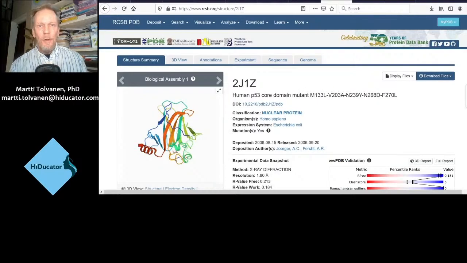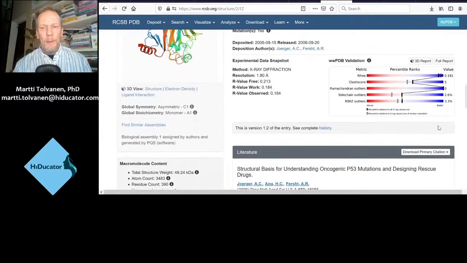Now on the page of the PDB entry we selected, we'll find the slider graphs we discussed, which show different measures of quality as percentile ranks, meaning the relative position compared to other entries in PDB. On the right, in the blue side, it's better, and on the red side, it's worse. And the closed bars are percentiles relative to everything in PDB or relative to X-ray structures, and the white bars are relative to X-ray structures of similar resolution.